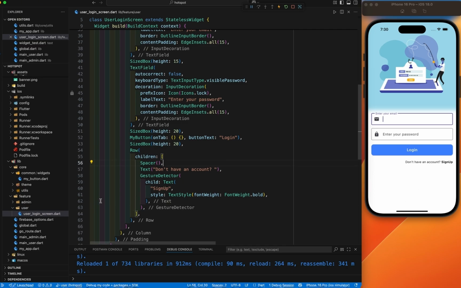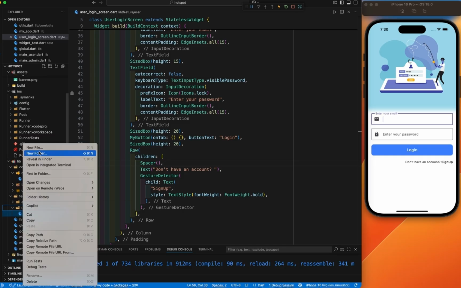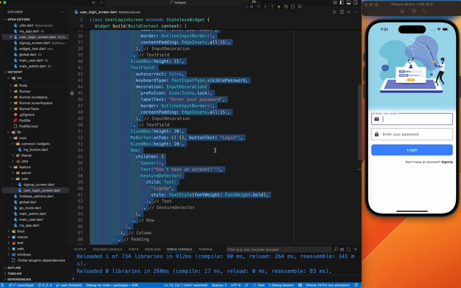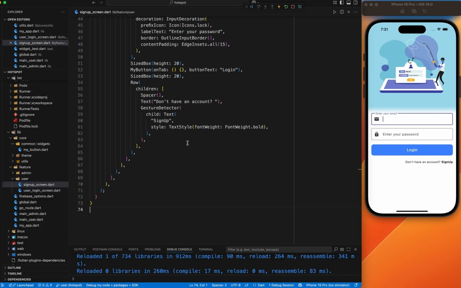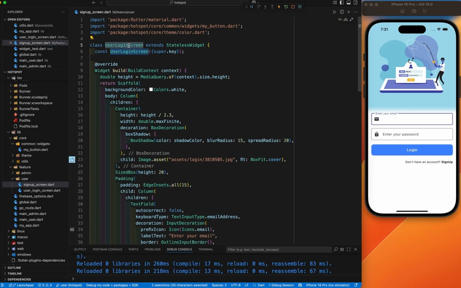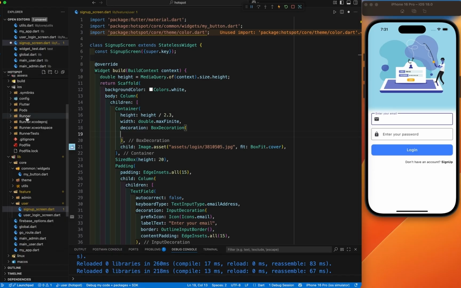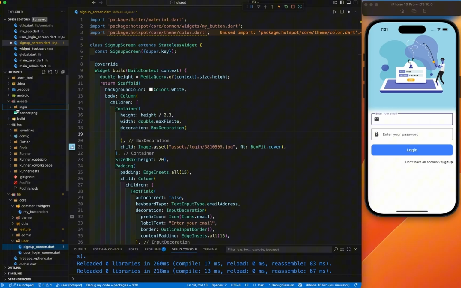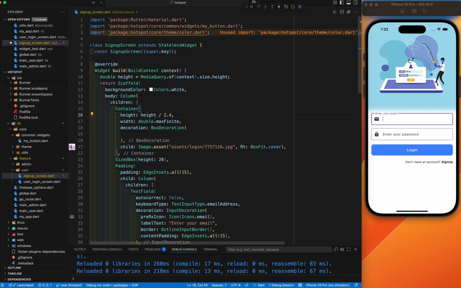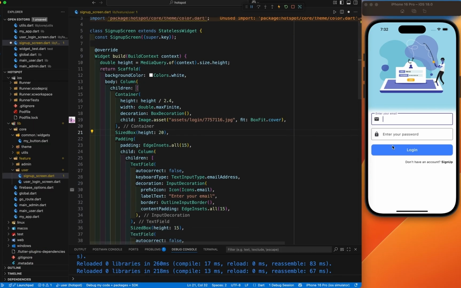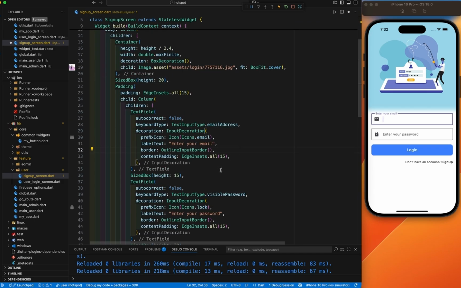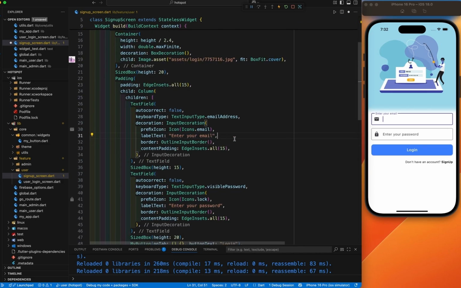After the login screen UI is complete, I'll create the next file called sign up screen and I'll copy all the code from the login screen and just paste it here and rename the class sign up screen. This time we do not require this box shadow and I'll also change the image on the sign up screen. This time I'll use this image and I have just decreased the height because we require another text field here. First is enter your email, enter your password. Before the enter your email field, I have just added another text field and given the name, enter your name, and keyboard type will be text.